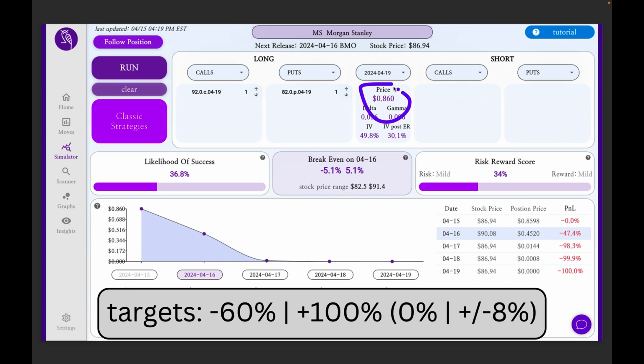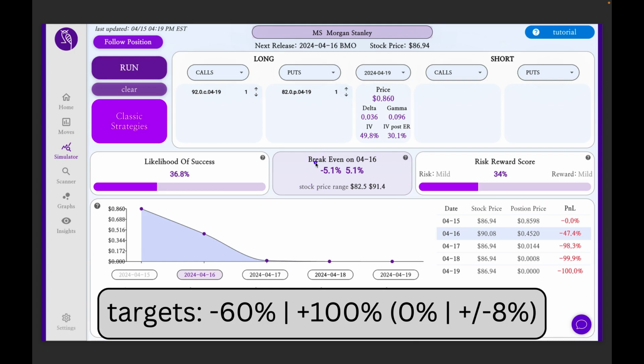Notice how, first of all, it is way cheaper. Now it's only 86 cents per contract versus the other $4, $5 amount we've seen. The break even is also a bit higher than the closest expiration straddle. Keep in mind that the closest expiration straddle usually has the lowest, or classic default, implied move to benchmark against. This is why we started by looking at that implied move when we did our moves analysis. So 5%, a bit higher, but still playable.